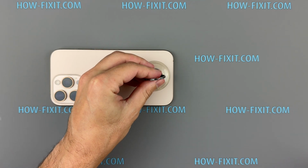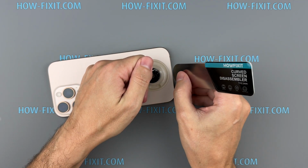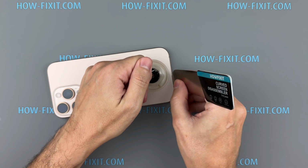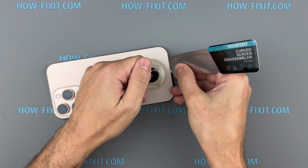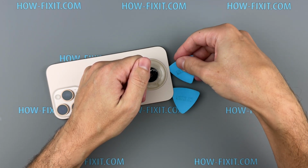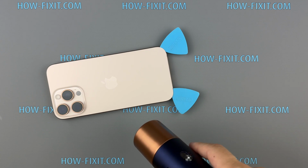Place a suction cup near the bottom edge of the back glass, then gently lift. Insert a blade edge into the small gap between the chassis and the glass to carefully separate the adhesive and create a gap for inserting a plastic tool. Heat each edge of the back glass as you work around it, and don't insert your tool deeper than 3 mm to avoid damaging internal components.